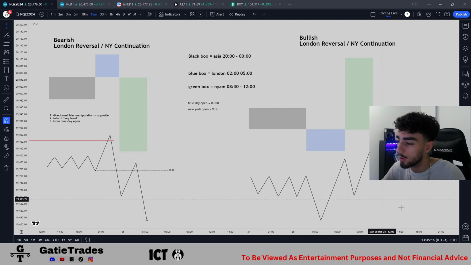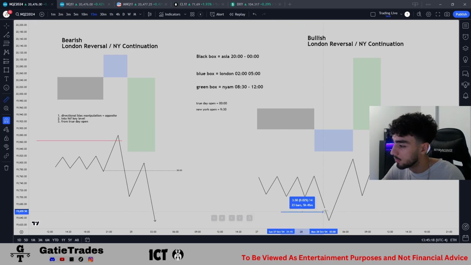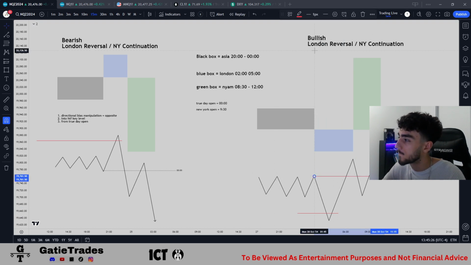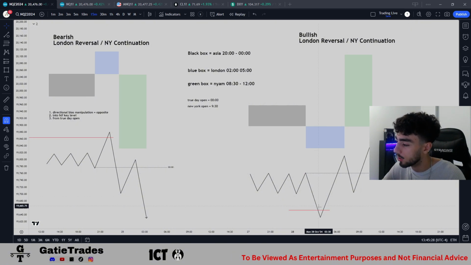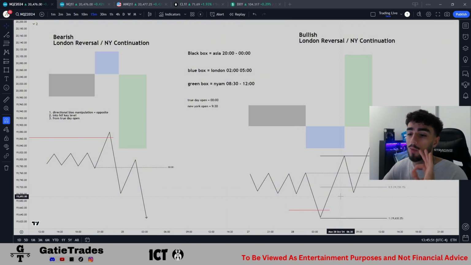So accumulated, manipulated lower, again, into a higher time frame key level, which would be right here. And then from midnight open, so midnight open is going to be right here. So manipulation below towards the bullish bias. This is a valid manipulation. Expect retracement in London, whether it's 50%, whether it's a 15-minute fair value gap, whether we take out lows, look for an S&D, all that kind of stuff. Look for confluence, look for a new day opening gap here. Look for a first presentation from previous day, all that kind of stuff. New week opening gap, all that kind of stuff. Any key levels in this range that overlap with the London range, it's a high probability trade.